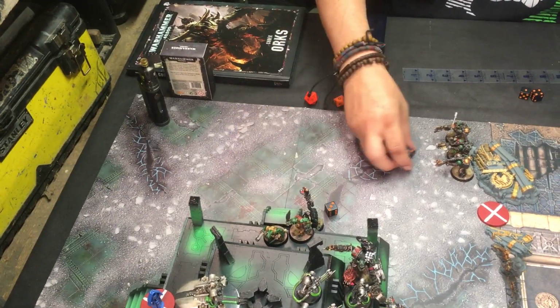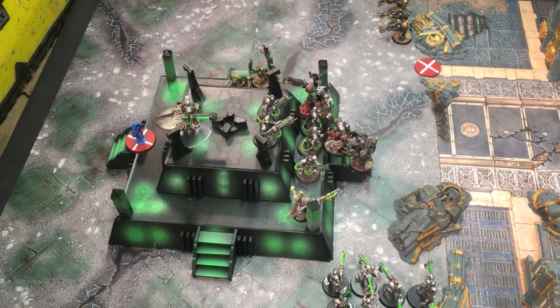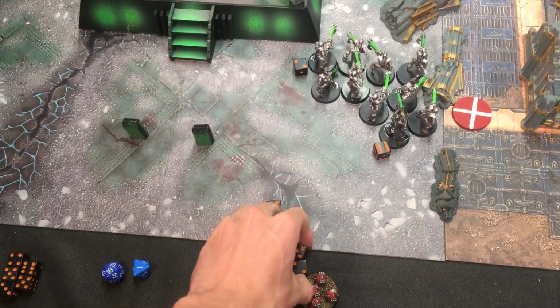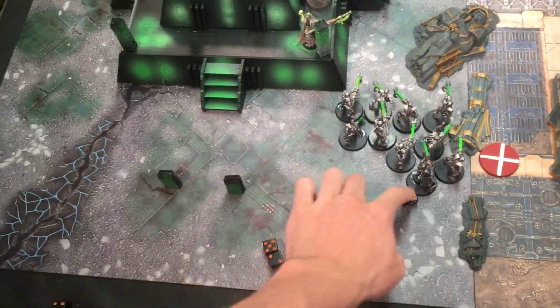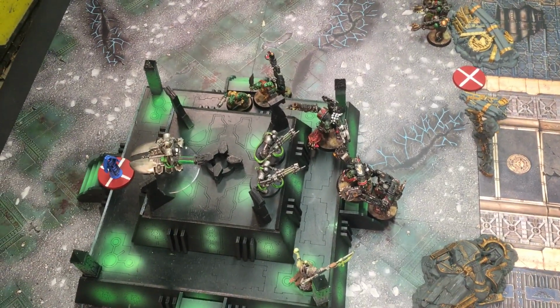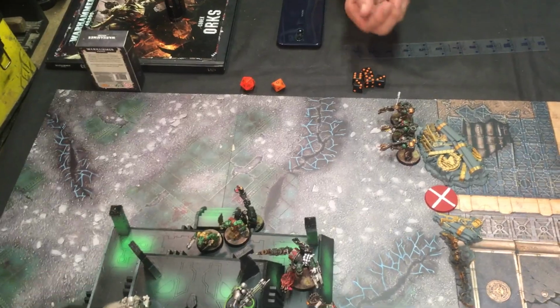And you get all wounds. They could all go out here, 6 up saves to be made for the Immortals. Not expecting much, but I do get 2 6s, to be fair. So 2 do survive for now. And then at the same time attacking would have been the Squig, to be fair, so we'll do him as well. 2 attacks for the Squig.